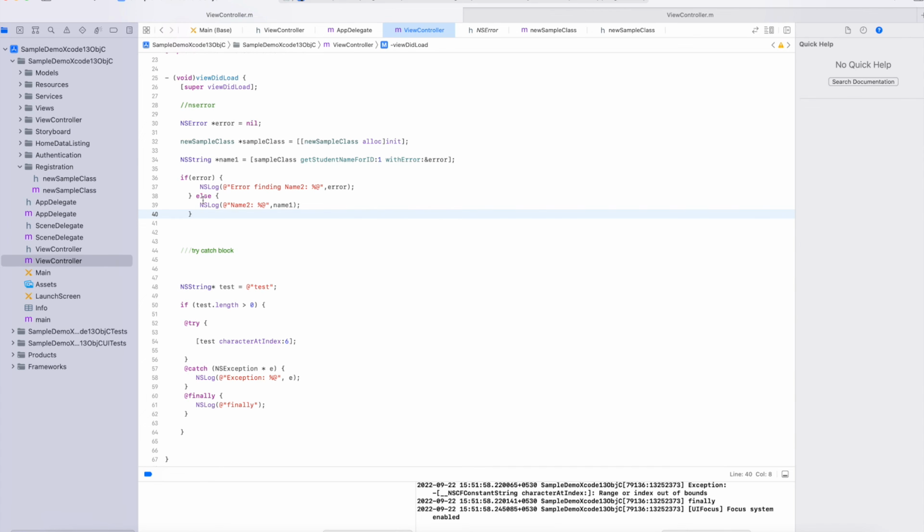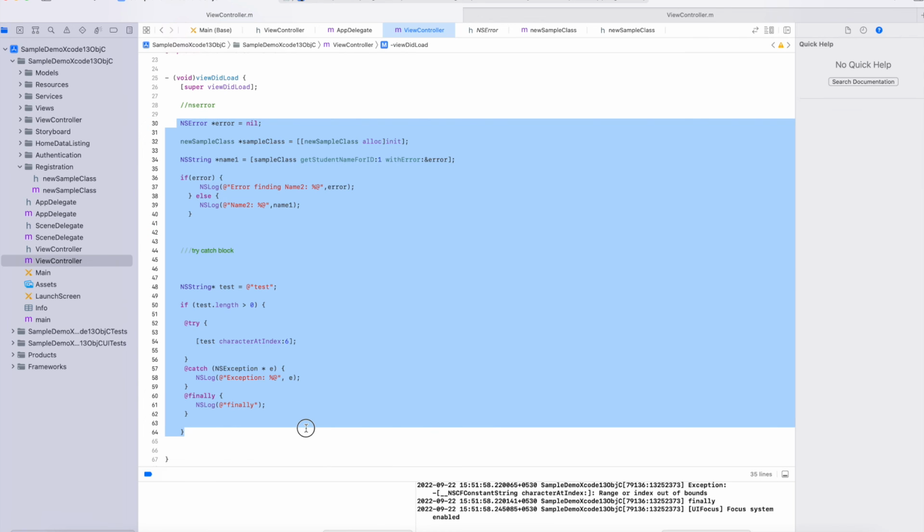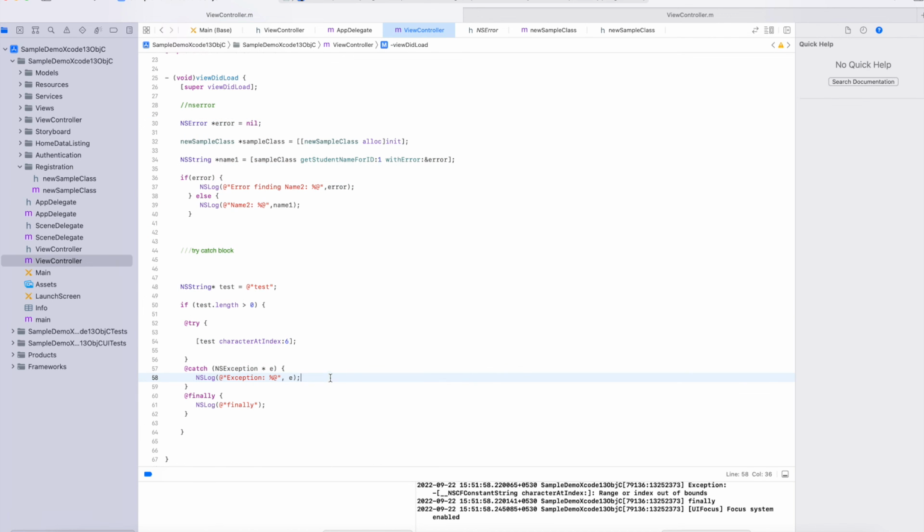I'll try to implement this while we do JSON parsing, FMDB database, or database manipulation, data insertion, or CRUD operations, so that you can better understand how to handle NSError and try catch. This small information will help you get some better idea.